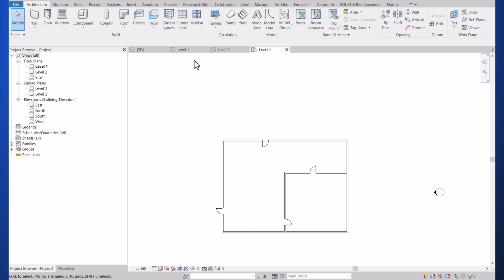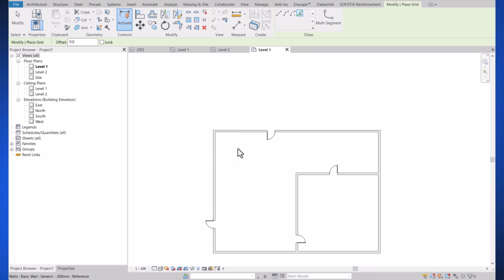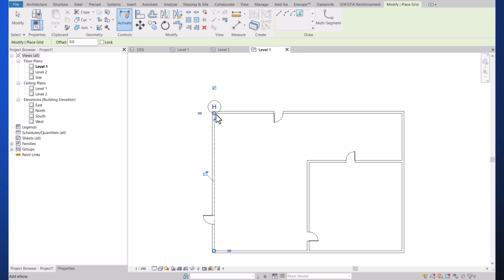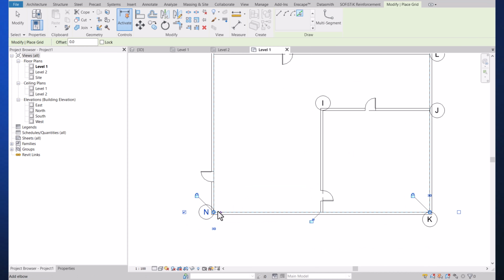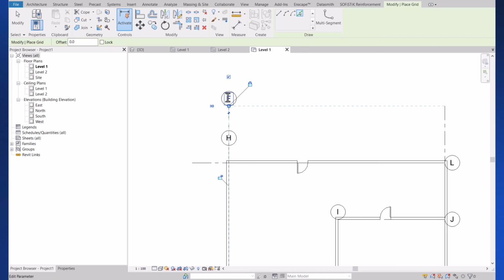Now let's break down the picked line grid method. First, let's go to Architecture, click on Grids, then choose Pick Lines. As you can see, as I hover over elements, I see another blue line here. If I click, we see that a grid is being created. Same for the other places. And the lettering is incrementing automatically. Of course, if you select the grid, you could adjust the length of it. And you can also change the naming.